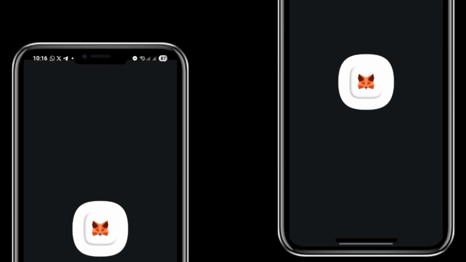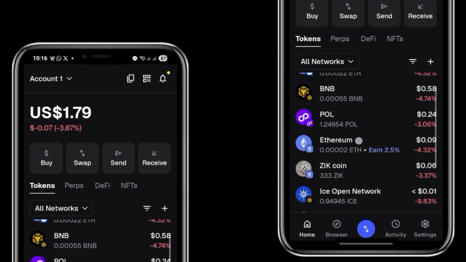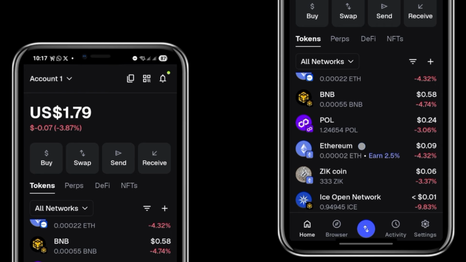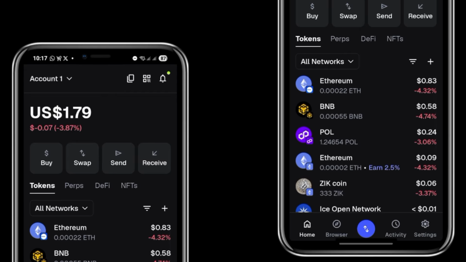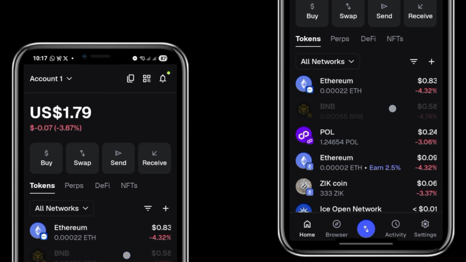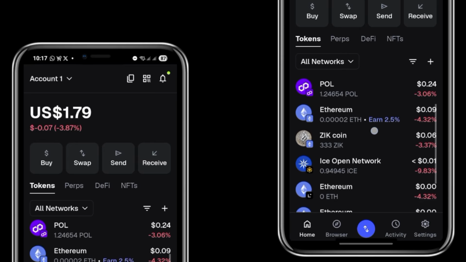So what it means is that any wallet that is under Ethereum and supports the Ethereum chain can use the Ethereum Virtual Machine. So what it basically means is that any wallet that they say is an EVM crypto wallet supports the Ethereum Virtual Machine. And that means it can interact with any blockchain that is compatible with its technology. That is what it simply means. And that being said, look at BNB. BNB supports EVM. Polygon also supports it. All of these coins you're seeing on your screen, they support it.